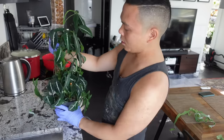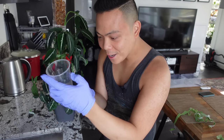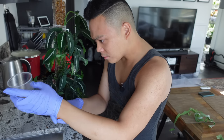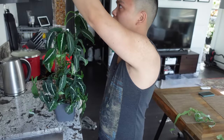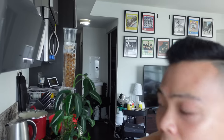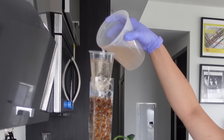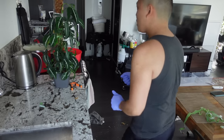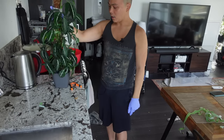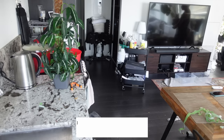Okay, I think that's good. Now, the thing when you poke holes with these cups is sometimes the holes are too small, but they don't drip. I think that's what happened here, so hopefully that is okay. Let me just grab more. Okay, I'm just gonna leave her here just because the bottom part of the moss pole is still kind of dry, so I'm just gonna keep refilling and looking at the reservoir and seeing how much runoff there is into the reservoir.